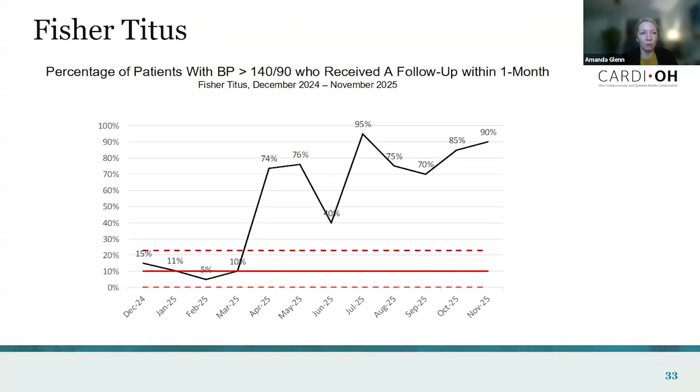David, we'll start with you. Fisher-Titus. David's going to talk to us about his process measure of percentage of patients with BP greater than 140/90 who received a follow-up within 1 month. So David, do you want to talk us through your project and how this data has helped support your project over the course of the last year?